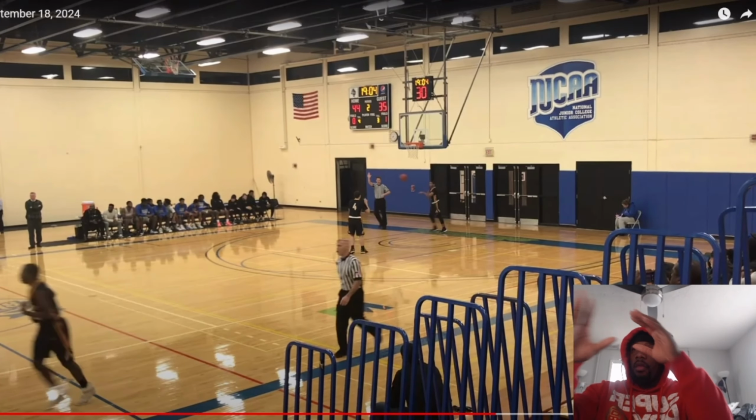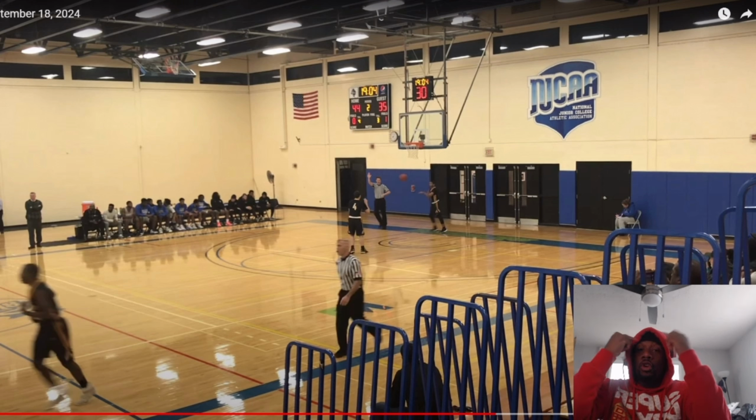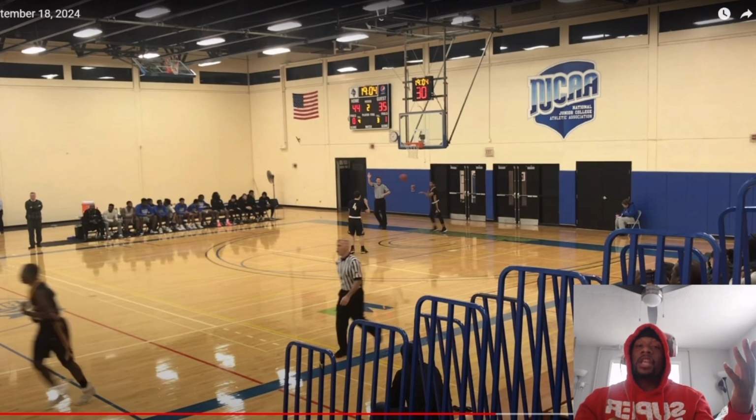Boom. This play right here. This is when I knew I was a defender. Not gonna lie. This is when I knew I was a defender. If you can see this, you have basketball IQ. Just watch this whole play.